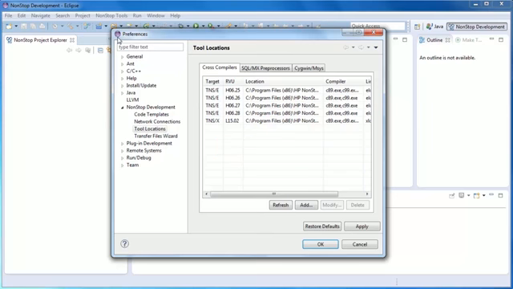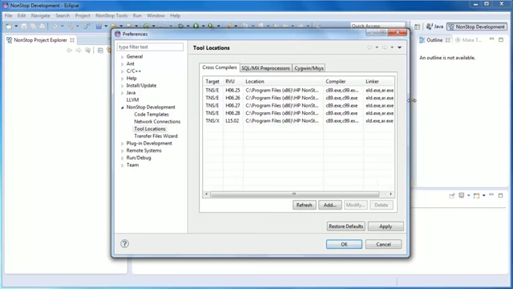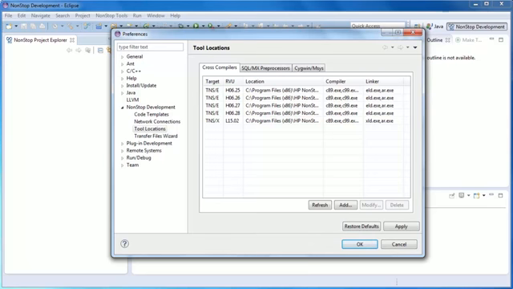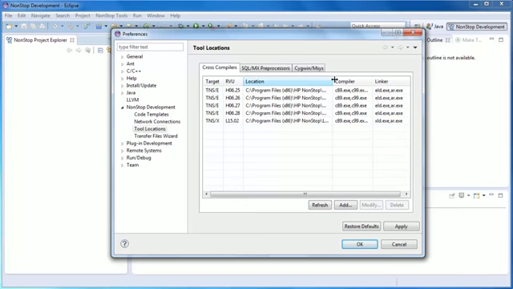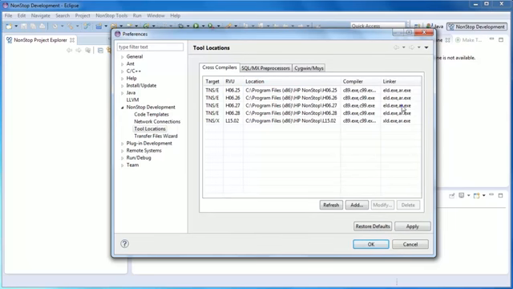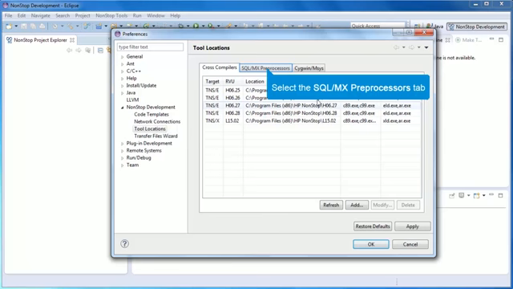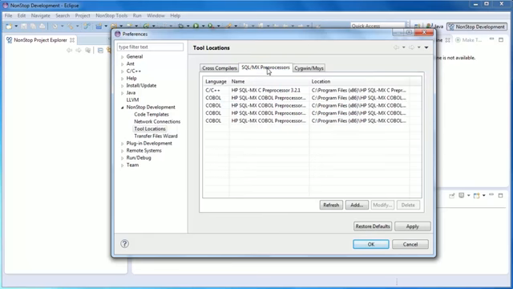You can see that this tool has three tabs. The tab that is open now is the Cross Compiler tab. This is the SQLMX preprocessor tab.